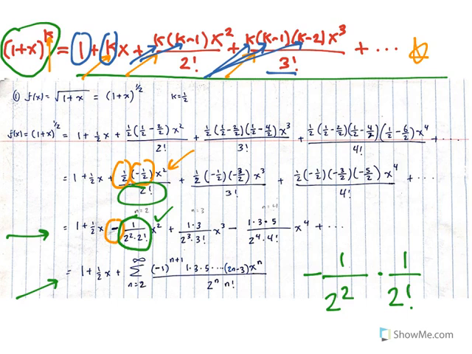For the third degree term, when you simplify it, again when you multiply, you have a negative times a negative, which will give you a positive term. And then look at what happens here. You have 2 times 2 times 2, which is 2 to the third. And you have 2 to the third divided by 3 factorial. And then how do you divide by 3 factorial? You multiply by the reciprocal of it. So that's how you get the plus 2 to the third times 3 factorial in the denominator.